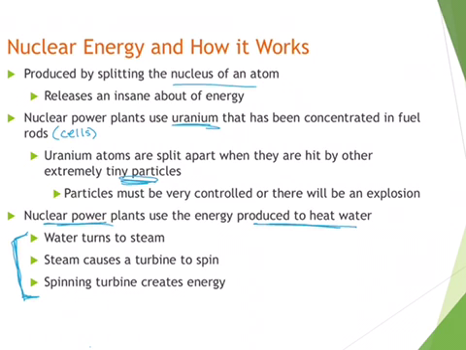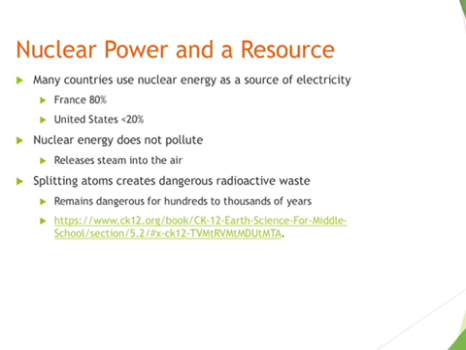We can burn coal, we can burn natural gas. All of these things are used to do this process. So this process almost needs to be committed to memory. So many countries use nuclear energy as a source of electricity, and in France about 80% of their electricity comes from nuclear power, whereas in the United States, less than 20% of our energy comes from nuclear power.